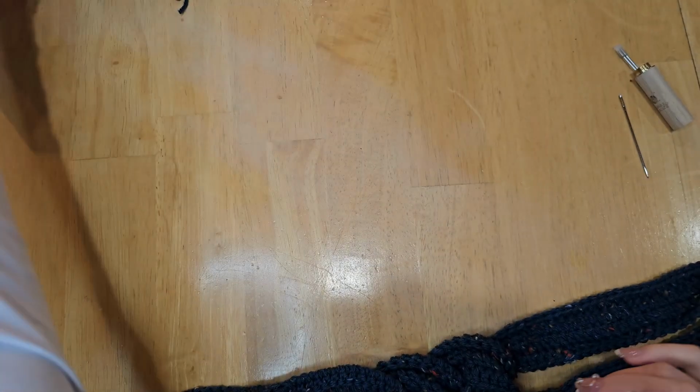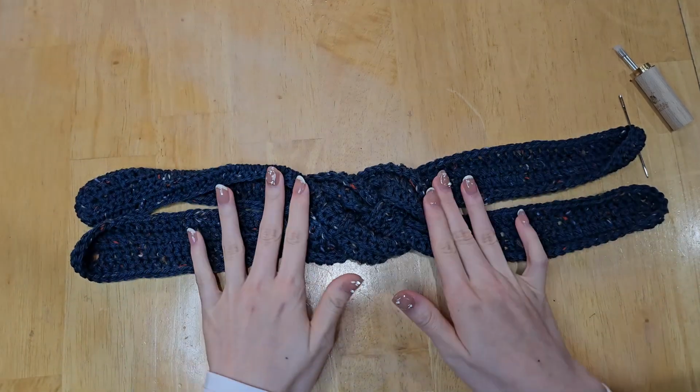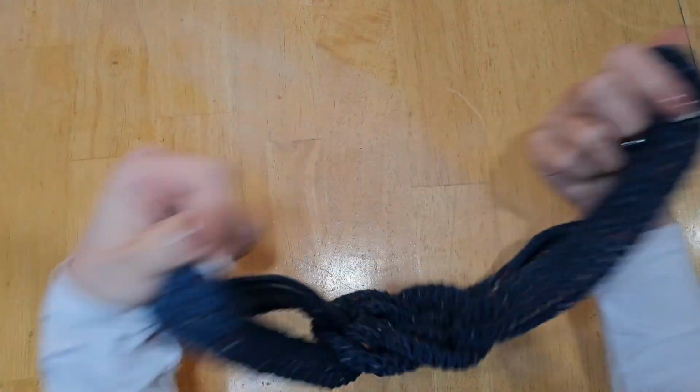Okay, so what's left now is to just sew these sides together and then sew the back ends together.